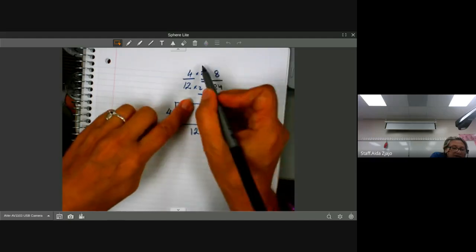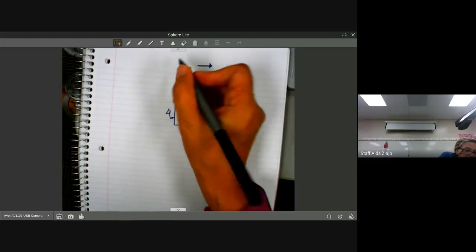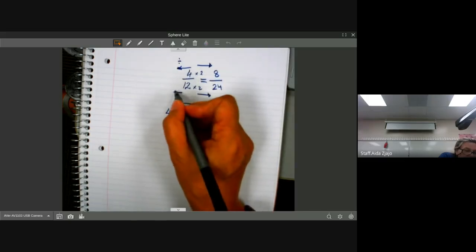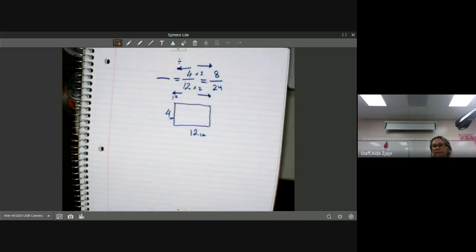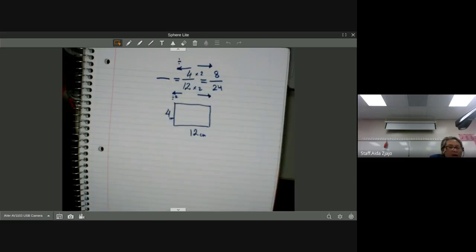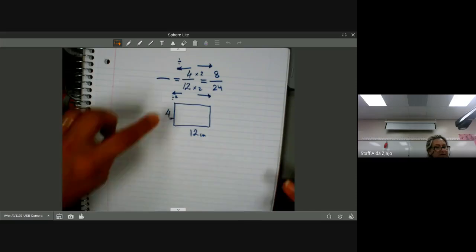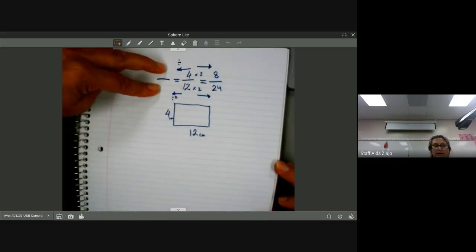But what if I want to go the opposite direction and I'm going to divide now? So what can I divide both 4 and 12 by to get another one? There are two solutions you can do. Anybody there? Come on, guys. I need to divide 4 and 12 by one same number so I can get a similar rectangle value.